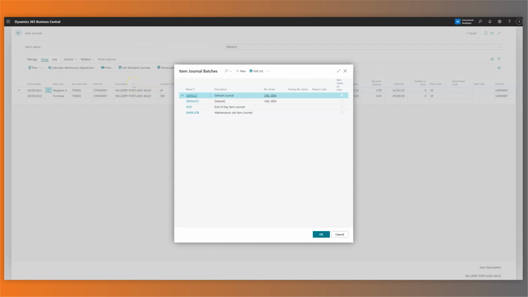Added the ability on the item journals page to renumber document numbers. If a number series is specified in the number series field on the item journal batch, document numbers for individual or group lines must be in sequential order when you post the journal. To avoid having problems with posting, you can now use Renumber Document Numbers action on the item journals page before you post the journal.